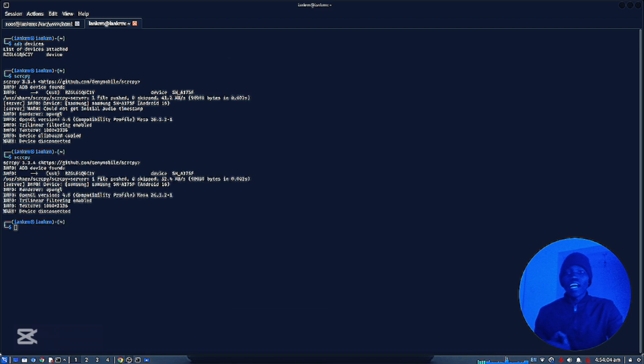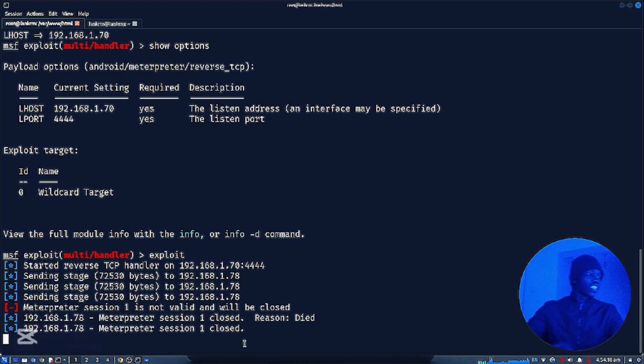So once the application has been downloaded onto your target device, when the user or your victim clicks on it, it's actually going to start a version right over here. As you see, here it says started reverse TCP handler on this port, and once we actually access this exact IP and port on our web browser from the mobile device, we got this sending the stage bytes.